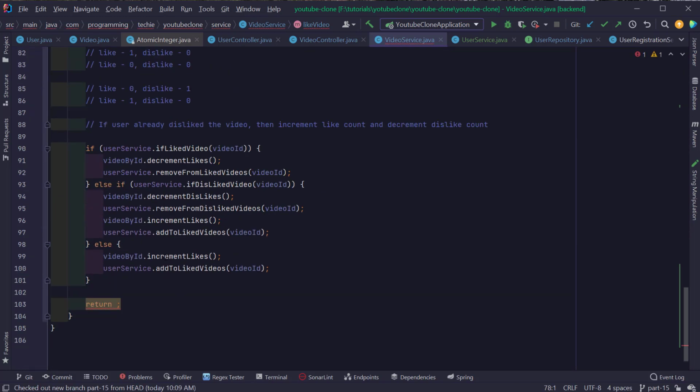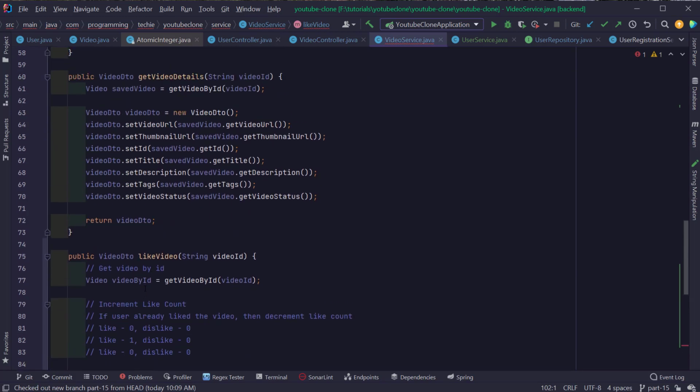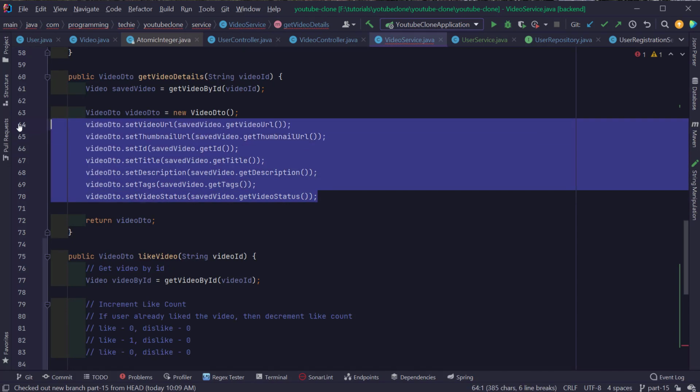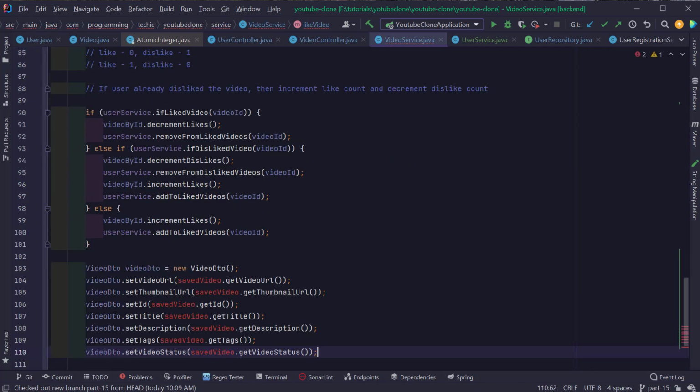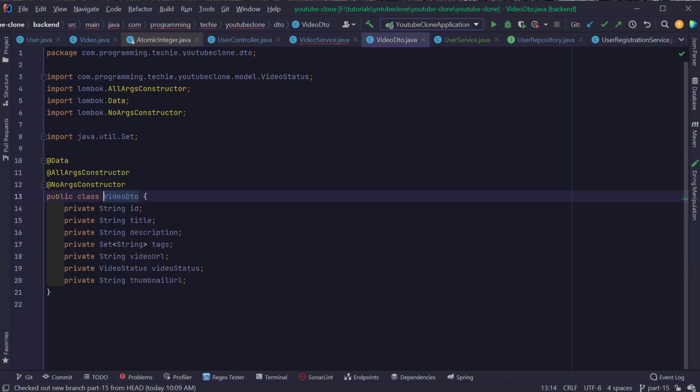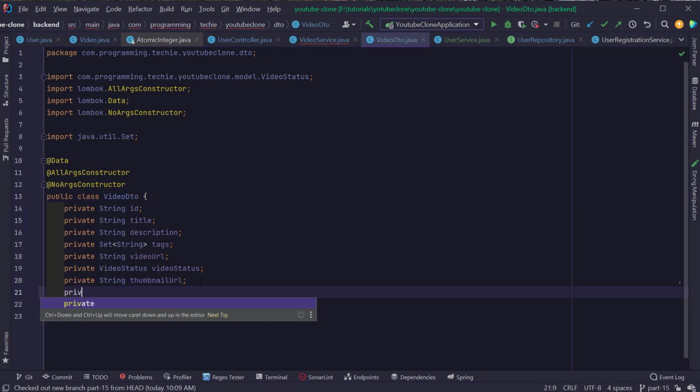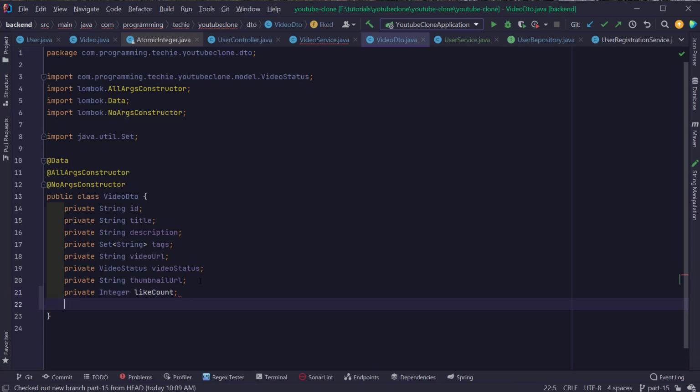So I'm just going to have to create the video DTO from the video object. For that, I can just make use of this particular code which is already existing in the get video details method. Paste this here, and we don't have access to the like count and the dislike count, right? So I'm just going to add private integer like count and private integer dislike count.